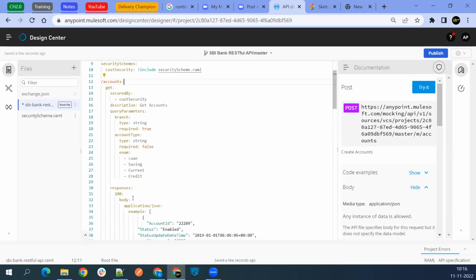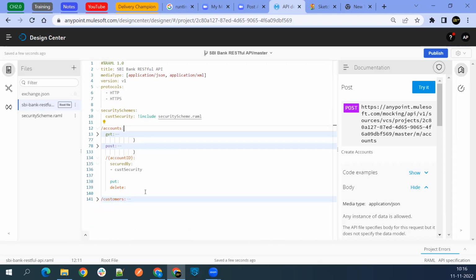Go ahead. As you told, get and post are the first child of account, and that's why they are allowed to have security, but account ID was not allowed. Yes. So if we pass a header, will it be the same scenario?